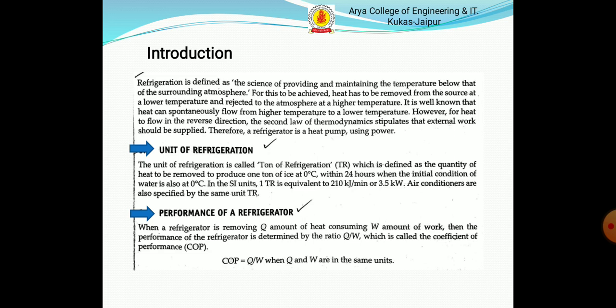For example, in a heat engine, heat is converted into mechanical or electrical work. So during the conversion, some heat energy is lost, due to which the efficiency will always be less than 1. But in case of a refrigerator, the input energy, that is W, helps only in the transfer of heat. So COP is always more than 1, and the higher the value of COP, the higher or better the performance of the refrigerator can be treated.